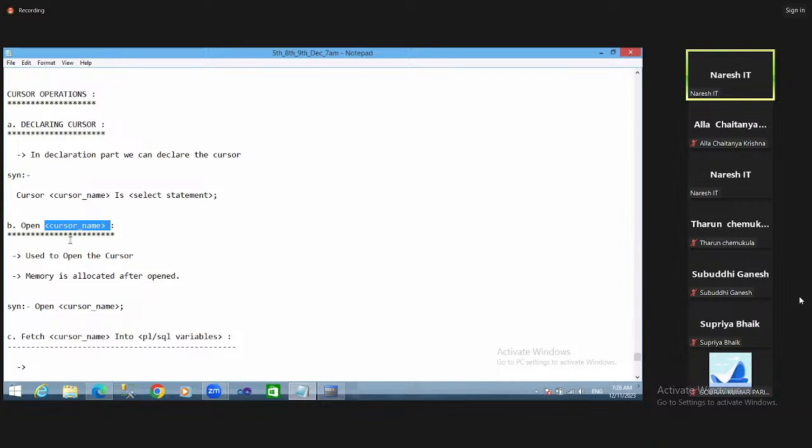If you want to display the data, we retrieve it from the cursor by using fetch cursor name into PLSQL variables.